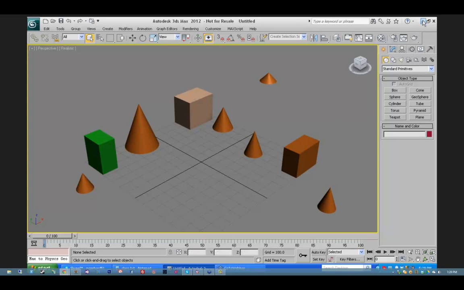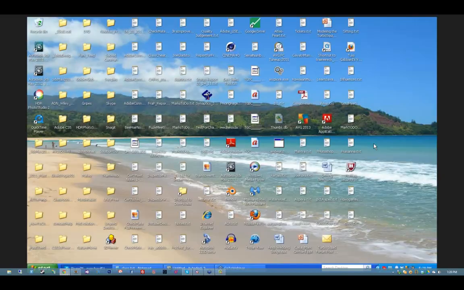Let me minimize for a second and play a movie if I can find it. Shortcut to train wreck. So I'll just show you something that I modeled. I worked on this iPhone game and I modeled this steam engine for it.